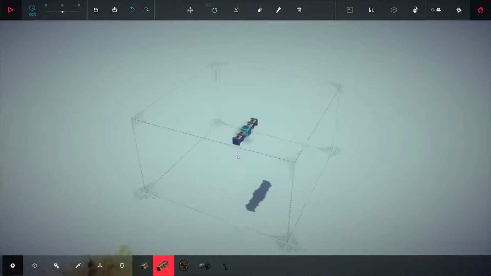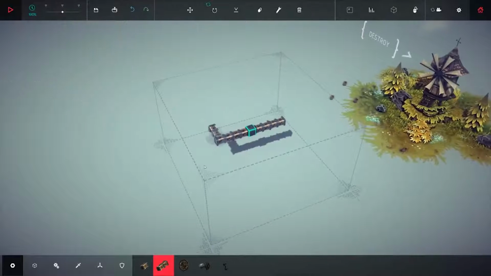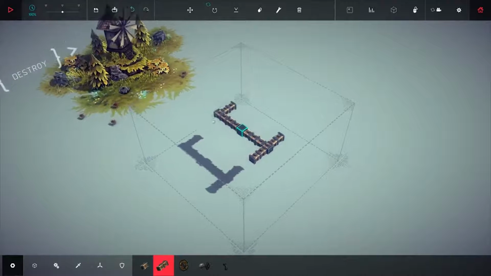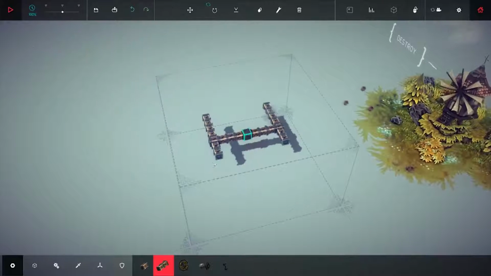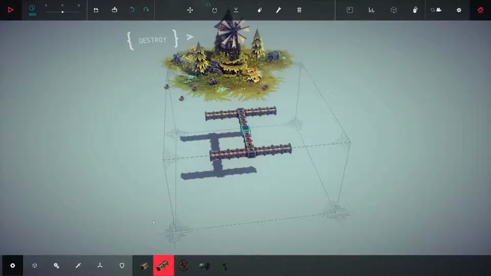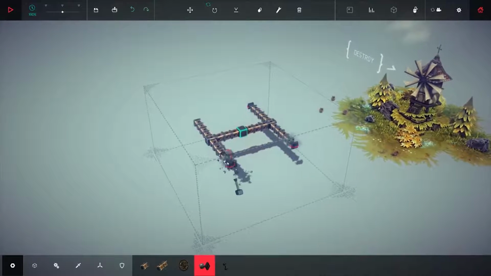And we're going to start with a slightly more stable frame, a slightly more square frame. And I'm going to give you a look at some of the craziness that we can create with this machine. There we go, got a nice stable platform there. Add some steering hinges.